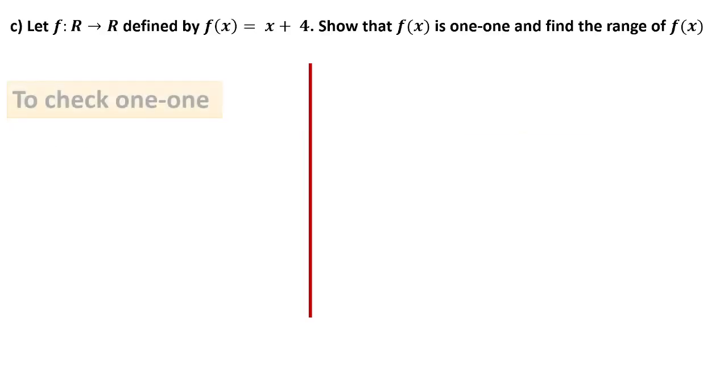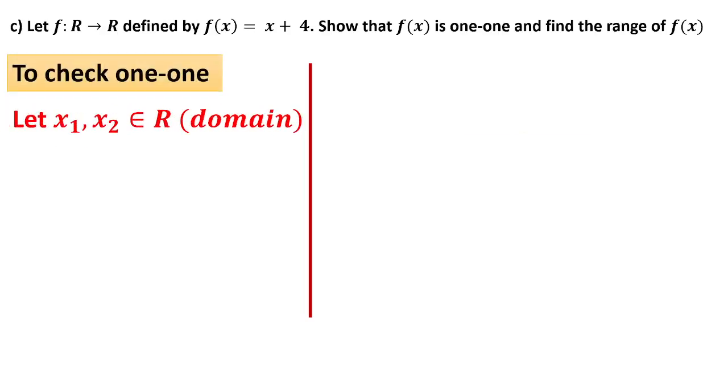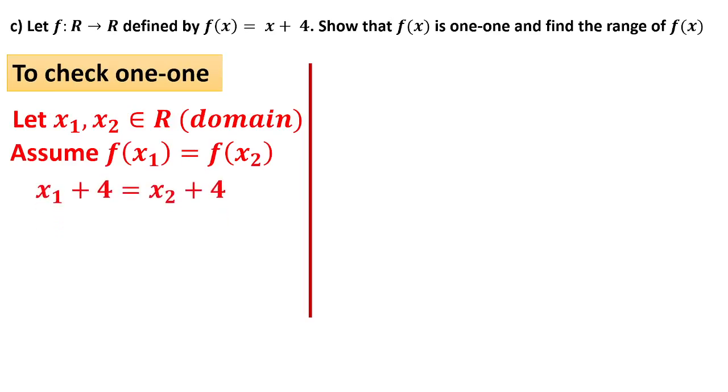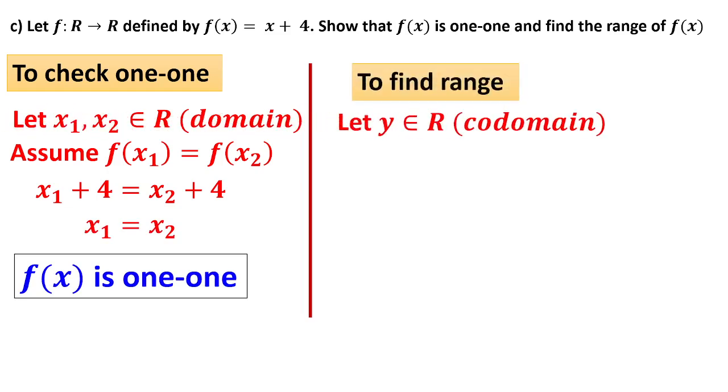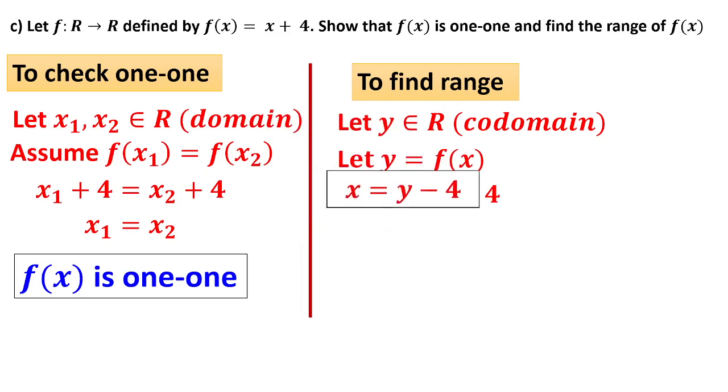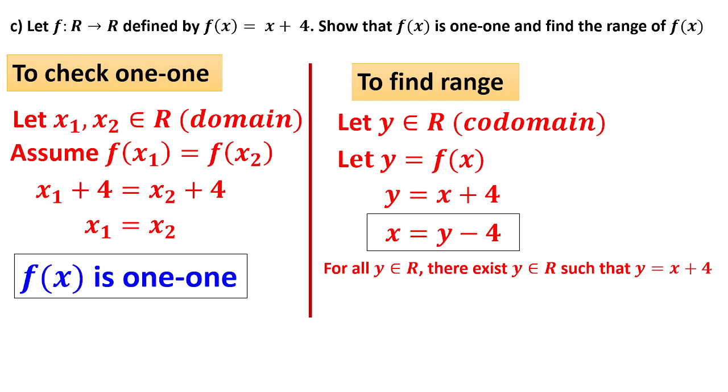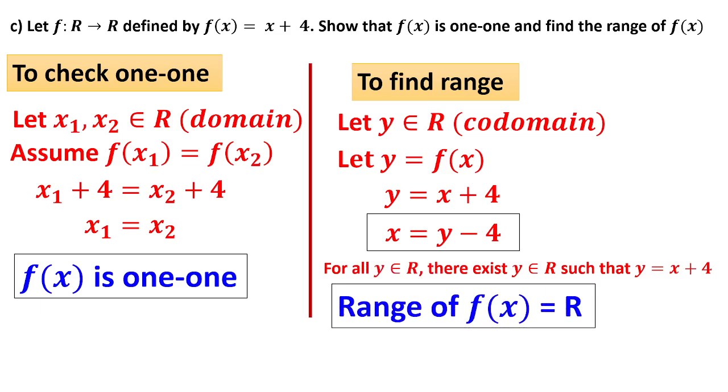Good, last question. Now they want you to check whether it is one-one. To check one-one, same thing we have done earlier. Take two values x1, x2. Assume f of x1 is equal to f of x2. You prove that x1 is equal to x2 for one-one. How to prove the range? It is very simple. You have to select the set of all images. What are the images now? y is equal to x plus 4, x is equal to y minus 4. Therefore, there exists an x such that y is equal to f of x. It is an onto function. Therefore, the range of f of x is equal to R. Therefore, for the third question, the alternate question, it is one-one and the range of f of x is R. Okay. Thank you, friends. Practice more.